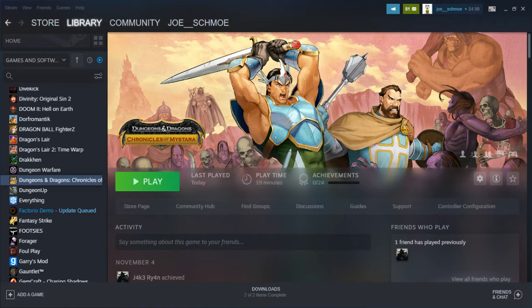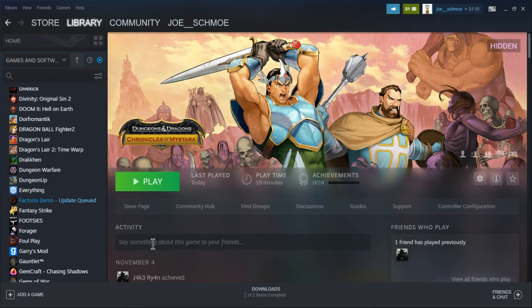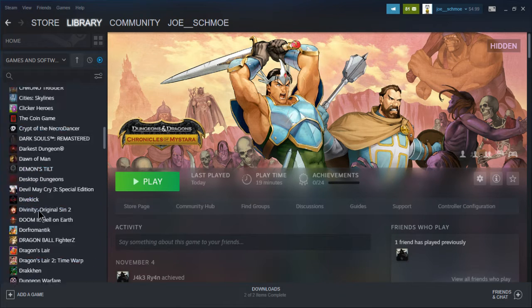I'm hoping you guys can see this. Let me double check this real quick. Okay, cursor's on, so you should be able to see my cursor there. Same thing I do with some of the other games that are unplayable for whatever reason, but I don't want to get rid of them. I chose hide this game, which just takes it out of the list here.